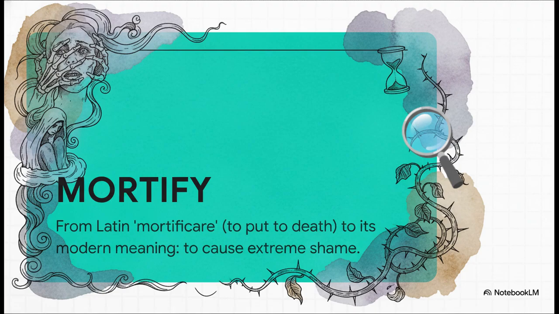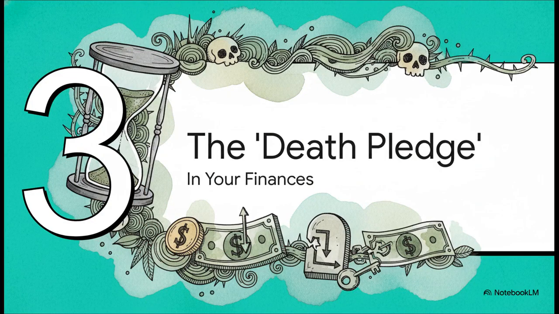It comes from the late Latin mortificare, which literally meant to put to death. It was brutal. But over hundreds of years, that meaning just softened. It shifted from actual physical death to a feeling of humiliation so intense that you feel like you could just die. You know the feeling, right? But the story doesn't end with our feelings. Nope. We've seen mort in philosophy and emotions, but maybe its most surprising appearance is in a place we all have to deal with: our finances.